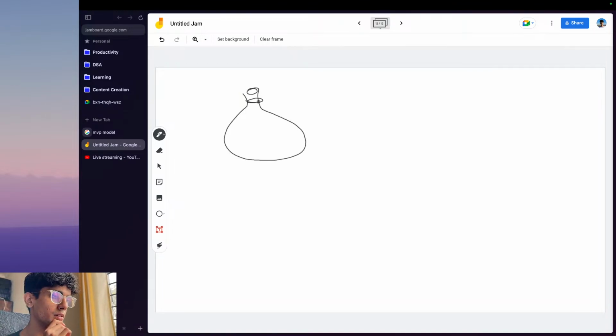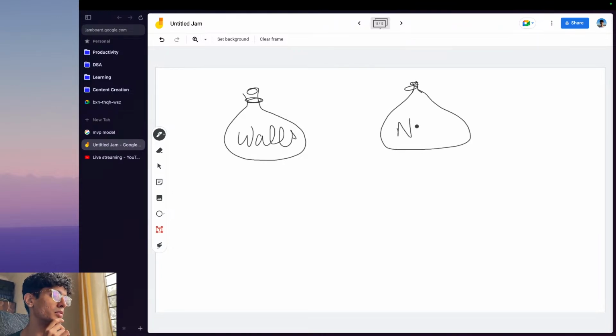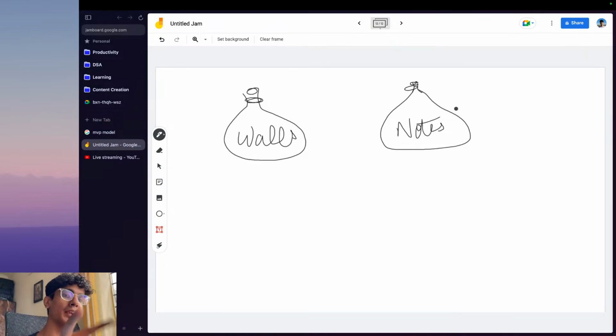Okay, this bag has wall, and I have another bag. Okay, and this bag has nodes. Now if I have to fetch all the walls and their nodes, or if I have to fetch a wall's name and the nodes inside it.